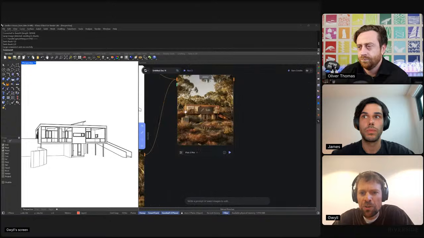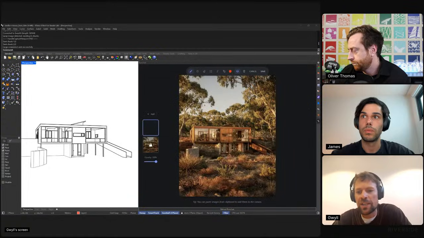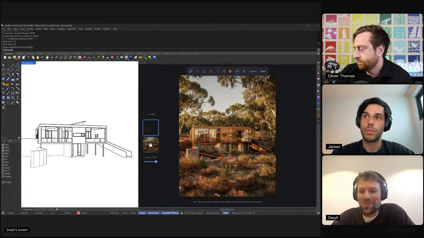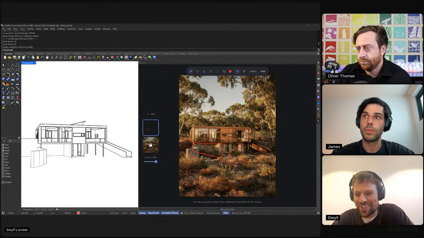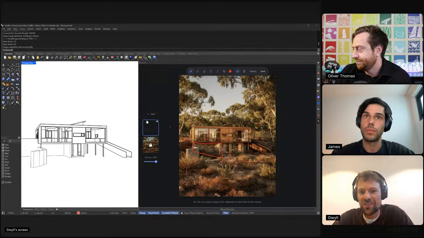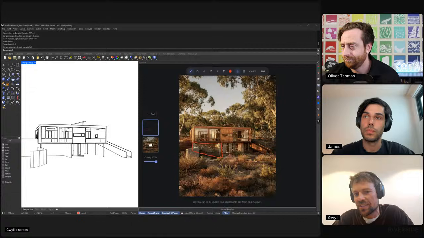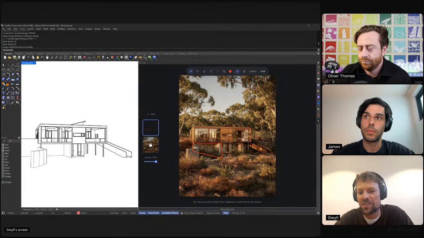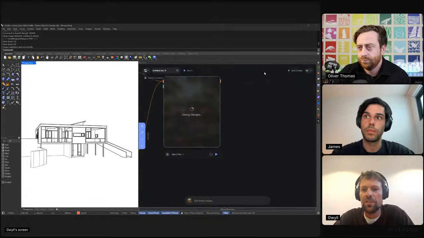So if we want to make a change, what we're going to do is we can just click edit, and it opens up a very rudimentary version of, actually, Microsoft Paint is probably the analogous software here. We wouldn't go so far as to call it bad Photoshop, but it gives you some layers to sketch over the image. You can paste other images in here, which is pretty useful. You can add text to the image, so you can tag specific parts of the image and make changes that way if you want to. But I'm just going to try highlighting this bit of stone, and we'll just save that.